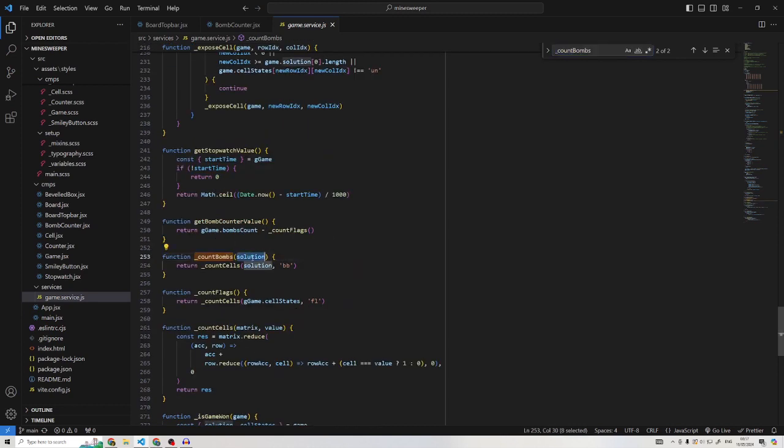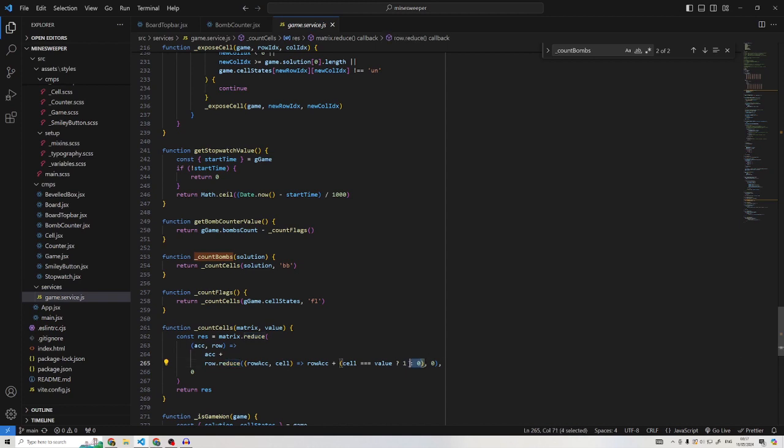And then how do I count the bombs? Very simple. You get a matrix, and then I implemented this helper function, countCells, that counts how many cells in this matrix contain this value. So how many cells in the solution contain BB, which is how a bomb is represented in the model. And the way that this function works is with a double reduce. So reduce the matrix and then reduce each row in the matrix.